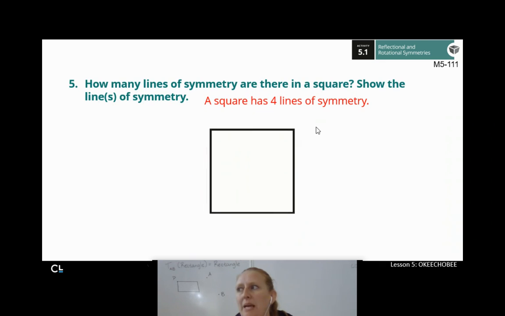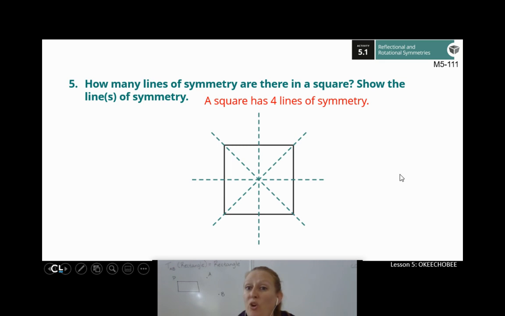All right, so clearly I messed up a little bit. My little transition didn't work there. I'll have to adjust that. So a square has 4 lines of symmetry. I can go horizontal and vertical, but then I can also go corner to corner because it's a square. So I hope you got the feel for this reflectional symmetry, like I said, sometimes called line symmetry.